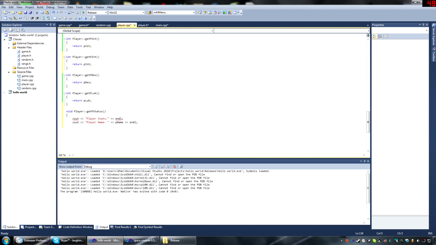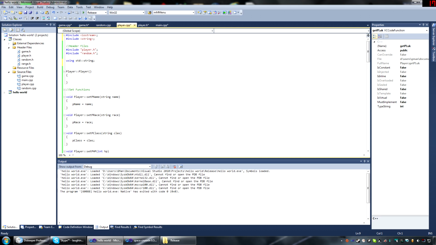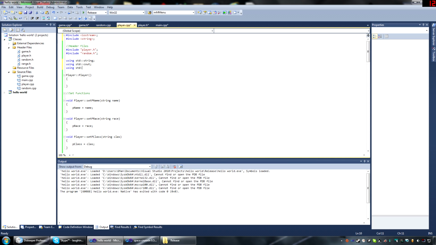That should fix that. iostream. Oh, that's right, we're not done. This too. std cout using std nl. I think that's all we need.